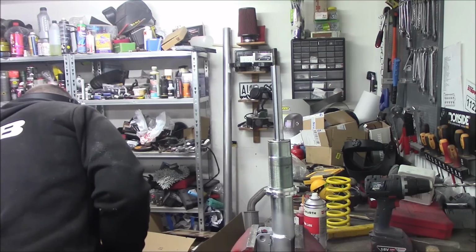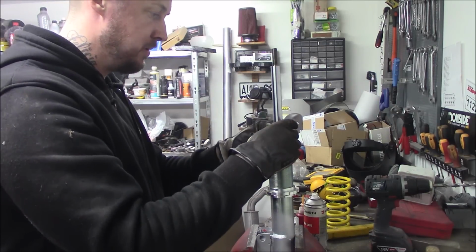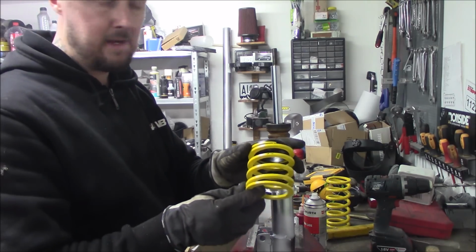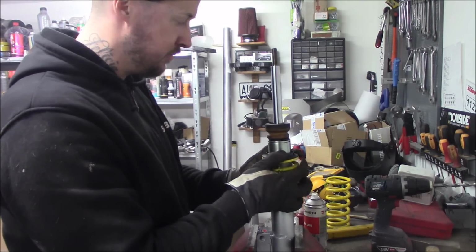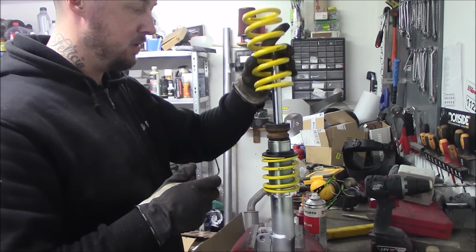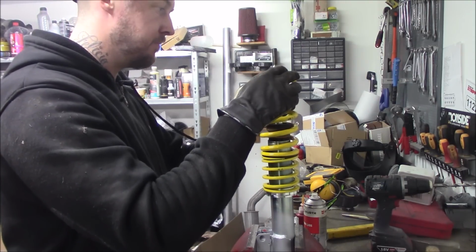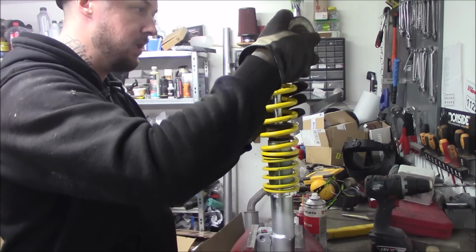Oh, there's this little plastic first, like so, the bump stop. Even though it's pretty high, I think. Then we add the helper. This is a really light spring, so it will compress super light. This is the stiff one that will keep the car up. Like so. Then we add the modified top. And then the top mount, the bearing.